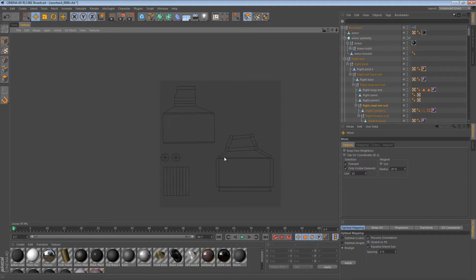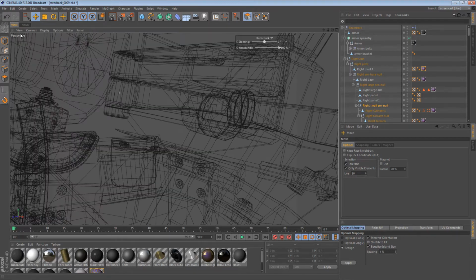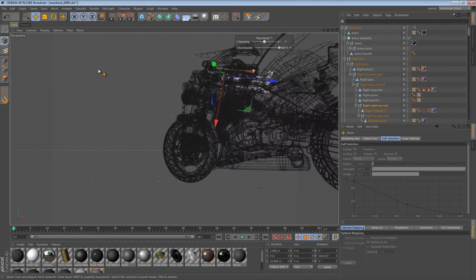I found that if you orient the parts in a direction that you think would work well, for instance, one facing up, one facing down, arrange them like this, and then say you are not allowed to rotate, so preserve orientation, you can actually pack them in a little bit better. It seems in this case, Cinema 4D does not want to play ball. That's okay. Let's just leave that object like that.